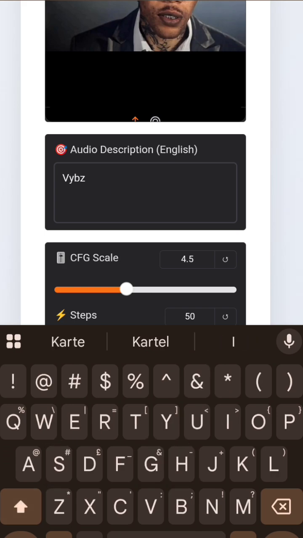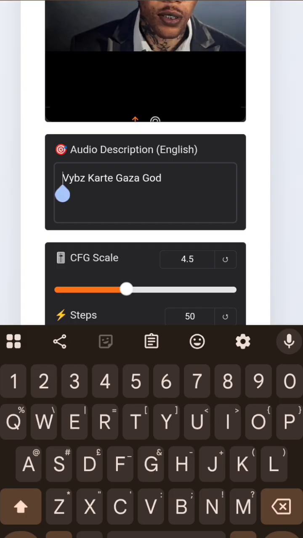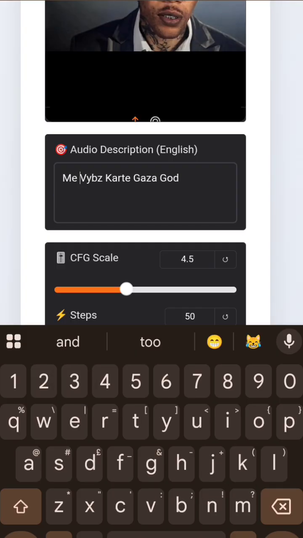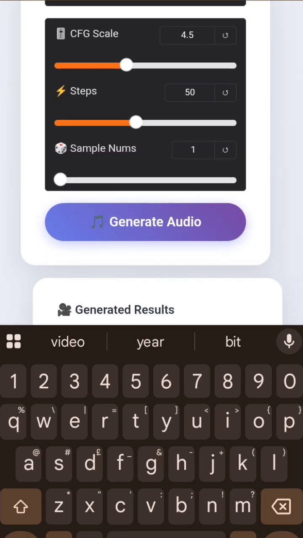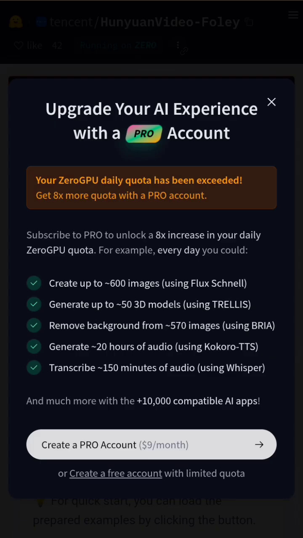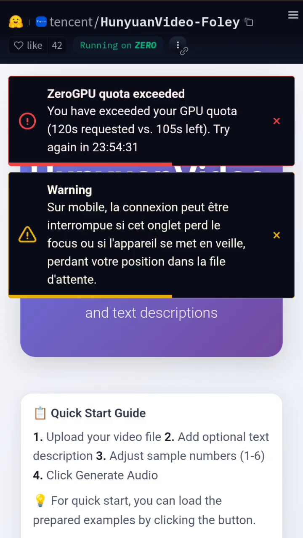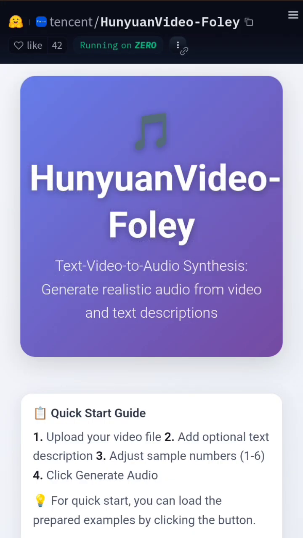And this raises some big questions, doesn't it? How will tools like this reshape the whole creative landscape? When you make high-fidelity, perfectly synced sound effects this accessible, you're democratizing a really sophisticated part of production. Will we see an explosion of even more creative, immersive content from smaller creators because the audio barrier is lower? That's the exciting possibility. It is, but it also makes you think, will it challenge our ideas about authenticity in media? What happens when more and more of the soundscape is generated, not recorded from the real world? What new kinds of stories or purely sonic experiences become possible now? It definitely invites us to think about the future of creative production and how we'll experience digital media through sound. Lots to consider.